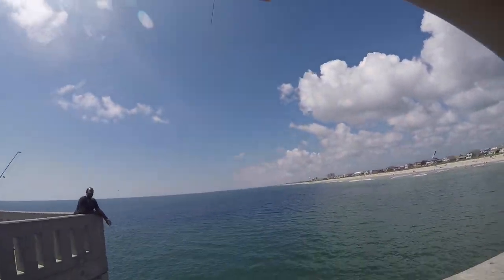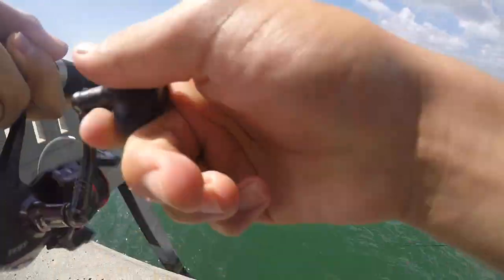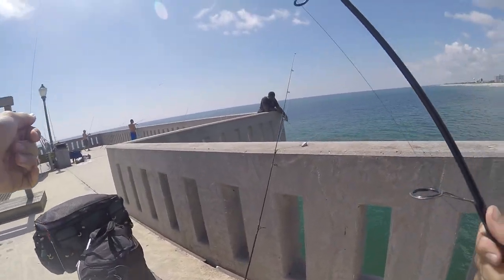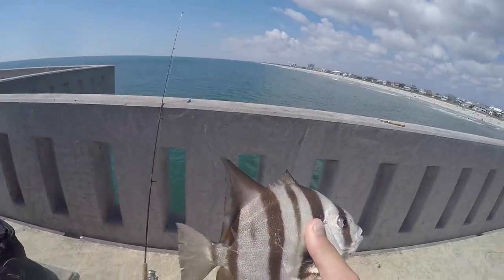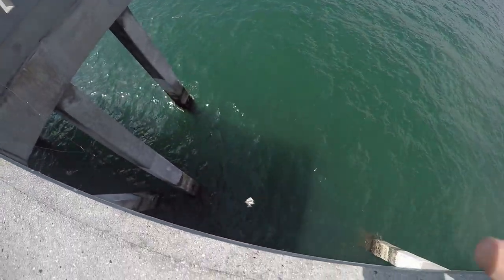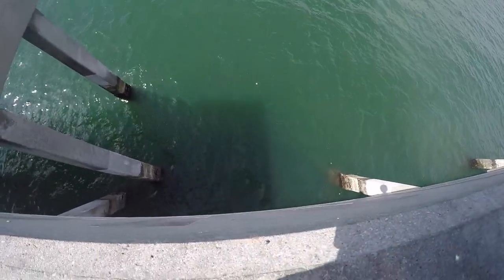Oh, got him. Where is he, Ben? They're jumping out there. I got a fish. Oh, I got another one of those things. Another spadefish. What the? I got another one of these things. Oh, this one's bigger than the rest of them. Got another, Bryce, spadefish. Like 10 pounds, this fish. What? Yeah. Oh, there he goes. Oh. Nice. There he goes.